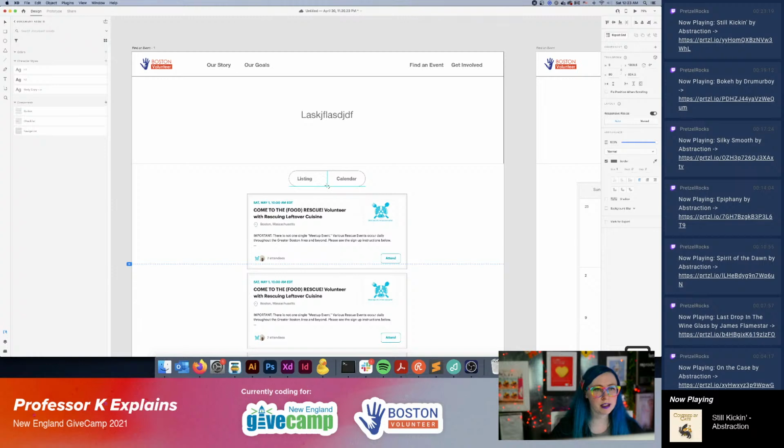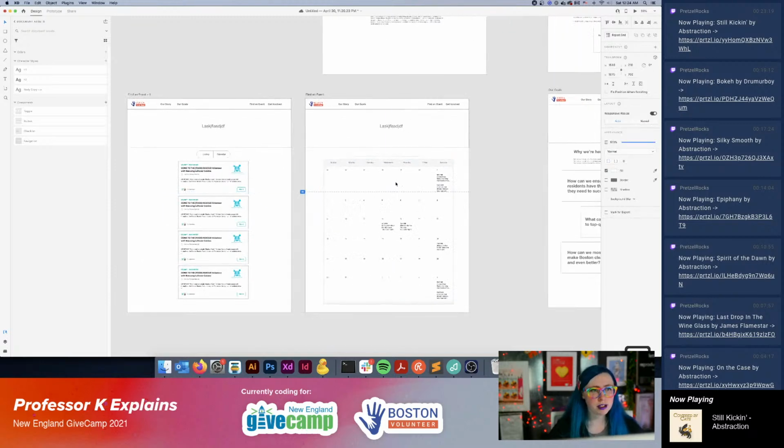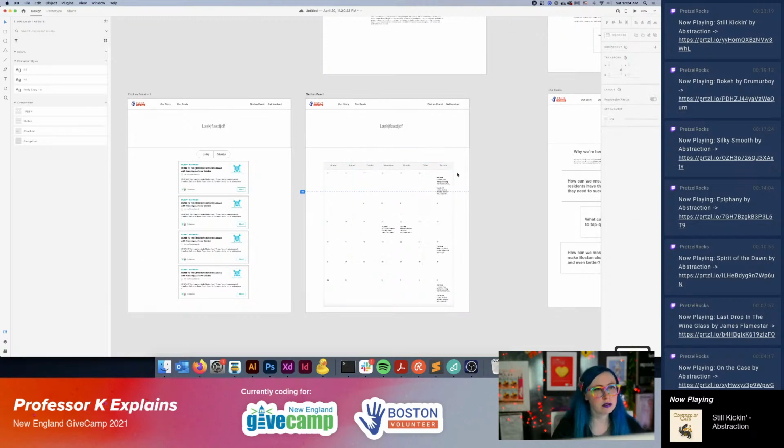I don't know if I'm sold on this UI element yet, but that's okay. I just need to know that I need something to toggle between two views. That's all I really need for the purposes of wireframes. It'd be better if I knew exactly what the UI element was going to be, but I'm not formally handing this off to anybody, so I think it'll be okay. I'm probably going to be building quite a lot of this right in code. Let's see if we can get this.